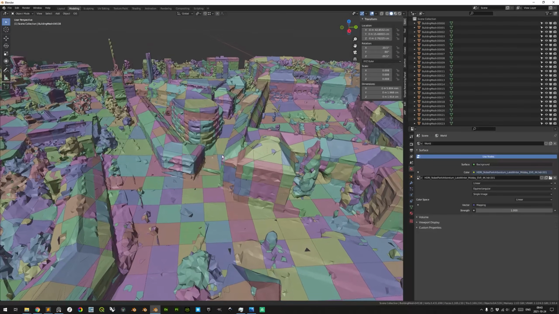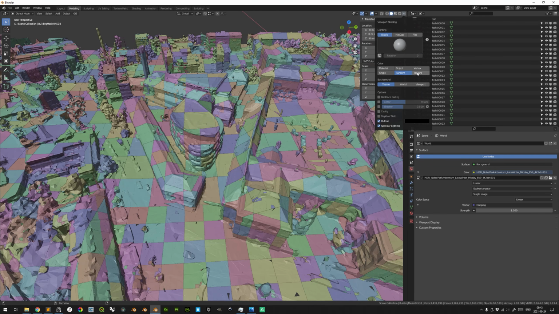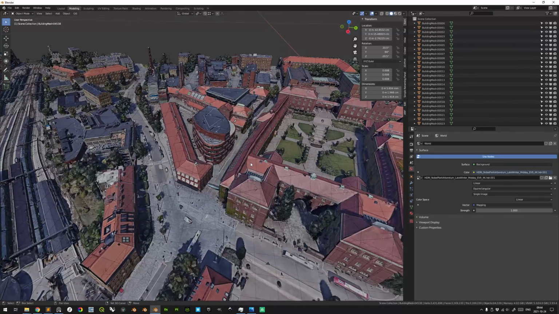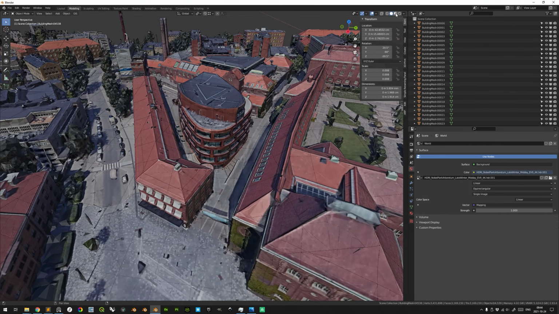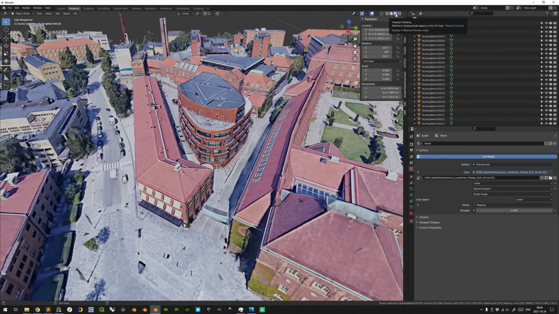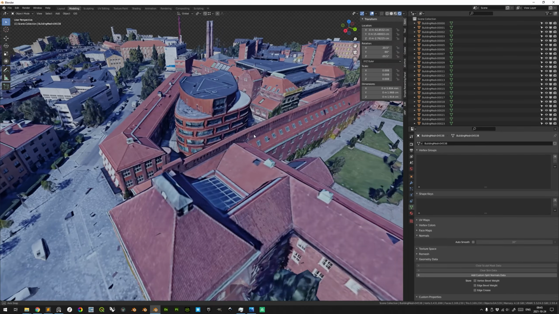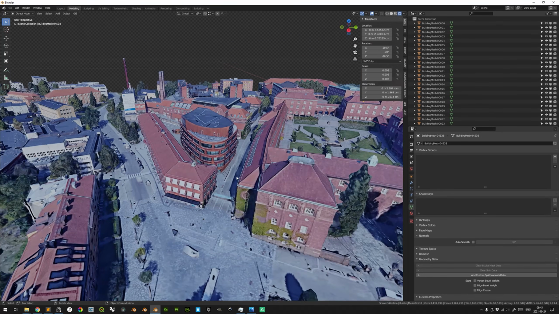Of course, this is not showing with the textures. In the solid shading mode here, one could actually click texture, which will incur, of course, another waiting time, but not that serious for one. And here we can see what the photogrammetry mesh looks like textured as well. If one changes shading mode to the material preview or even rendered, we can see here the result of the import.